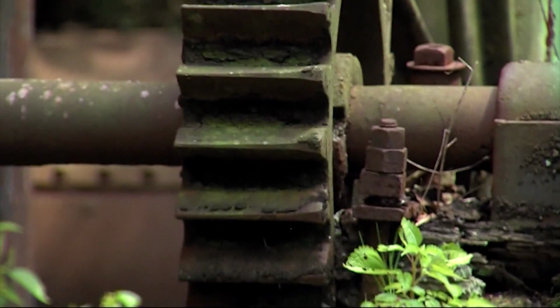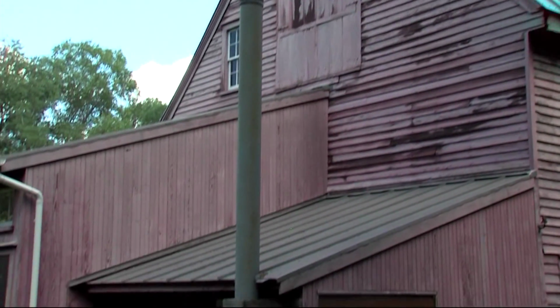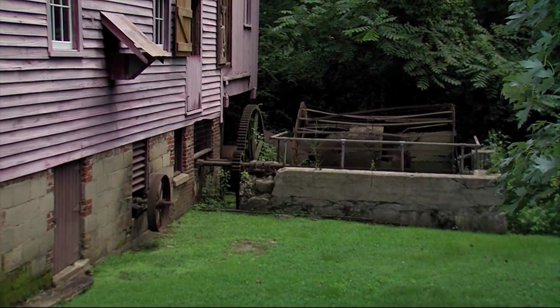"We came down in 2003 and negotiated with the descendants of the miller's daughter, and were able to purchase the building." Restoration of the mill was a pretty hefty undertaking that started with digging through the years of brush and weather. What they found was buried treasure. "All of the milling equipment, including the small hand equipment, was still inside this mill. Some of it had been taken, but most of it was still buried under mulch as the building had sort of deteriorated and the windows left open."